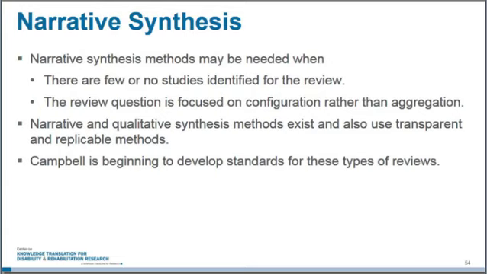Okay. Finally, we might need to use narrative synthesis when there are few or no studies identified for the review, or if the review question we're interested in is really interested in a more conceptual understanding of the literature rather than aggregation or estimating the effect size. There are lots of methods for narrative and qualitative synthesis that also focus on transparency and replicability. And Campbell is beginning to develop standards for these types of reviews.